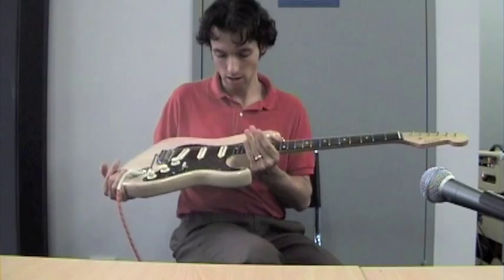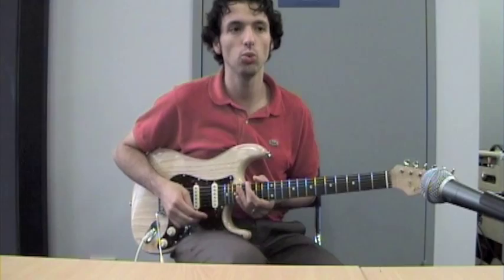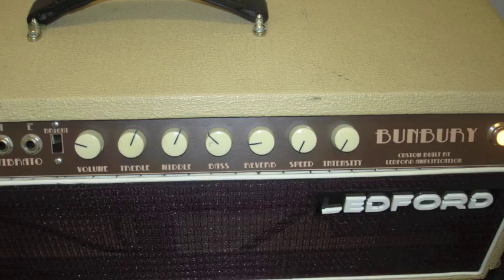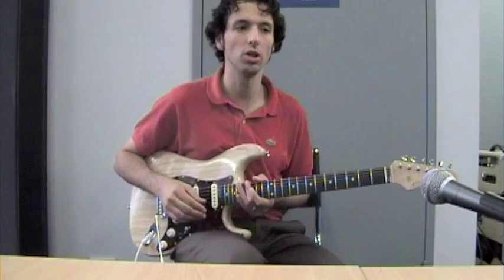Hi everybody, we're here to have a look at this, an Alec-B S-Type guitar. It's pretty much a 1960-62 reproduction. We're playing today with a Ledford Bunbury amp, which is kind of a Super Reverb clone with 2x12.